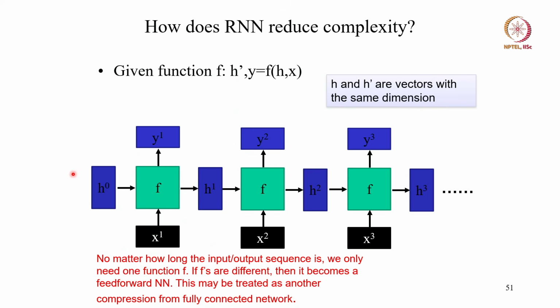You could also have one input and many outputs. For example, suppose you have an image and you want to get a caption for that image. You are giving in just one input, which is the image, and the output you are getting consists of a number of words. So you can say that that is one to many: your input is one, but your output is many. So these are some of the applications of RNN.